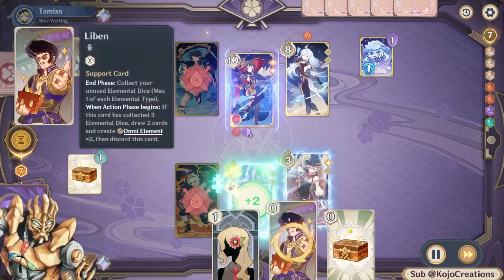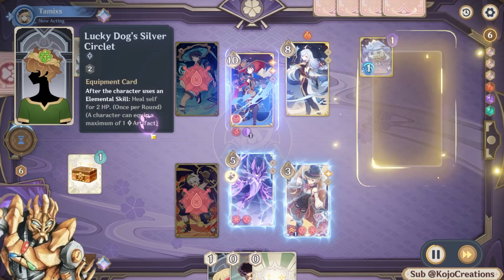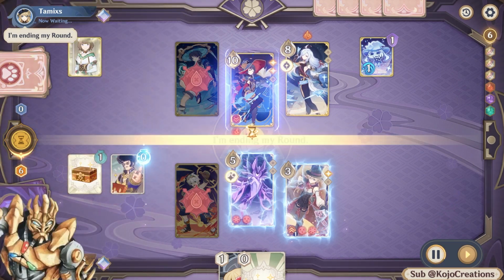Really sucks, but I have Liben, so that's definitely something that's nice. Yep, and that's why I did it in that order. So now they're out of dice and there's nothing left they can do to actually harm me in the end. There we go. Drop a Liben in.